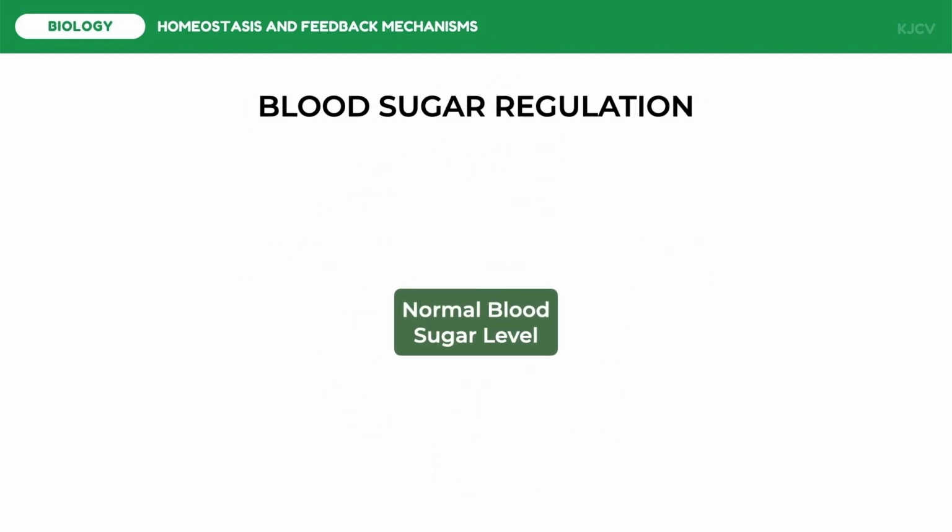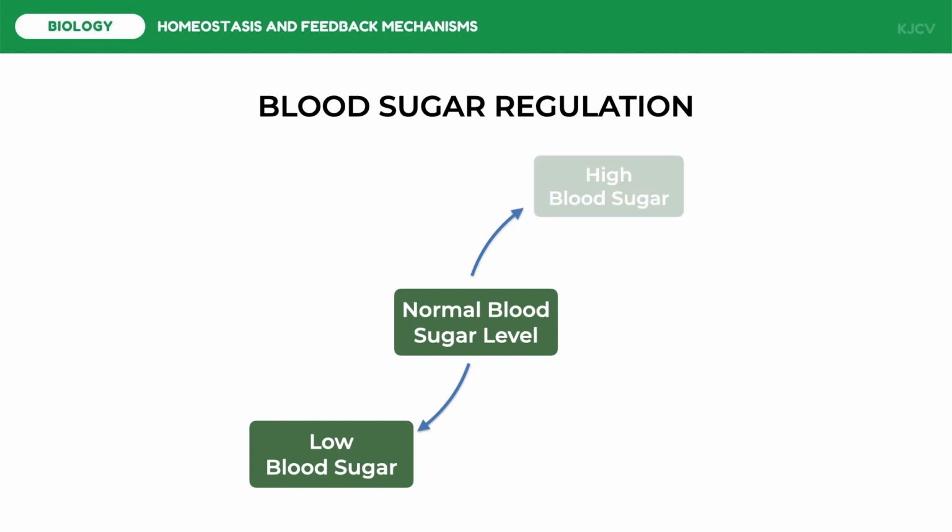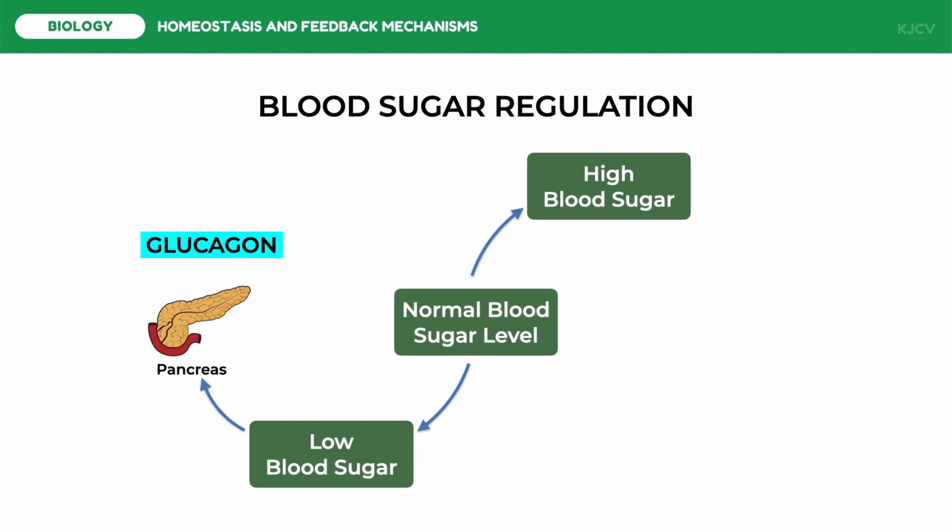In blood sugar regulation, the stimuli will be the changes in the blood sugar levels. An individual may have a low blood sugar level or hypoglycemic condition, usually in between meals or during fasting, or a high blood sugar or a hyperglycemic condition, usually after meals. For hypoglycemic conditions, peripheral receptors will send the information to the processing centers in the brain, which is the body's integrating center. The brain will then instruct the pancreas to release glucagon. The pancreas will be the effector because it will be the one to correct the deviation by releasing glucagon.